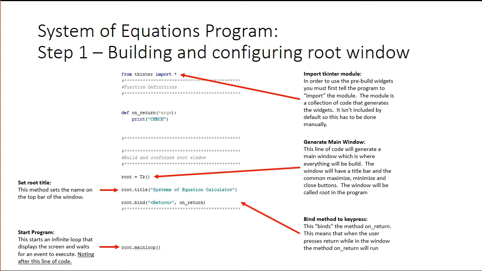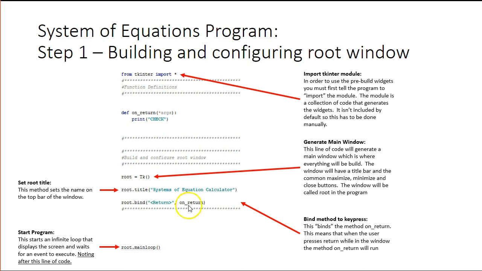So this root.bind, this is what sets up the event for us. What bind does is it attaches an event to a method. What this is saying is that on the root window, I want you to take the return key, and you can find in the documentation all the different keys, so you can assign it to a number of keys. I've chosen the return key to the onReturn method. So anytime someone presses the return key, you're going to call the onReturn method.